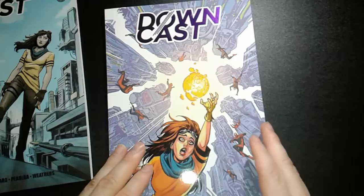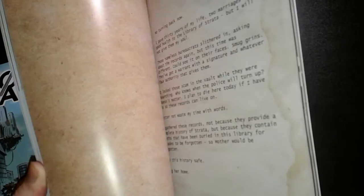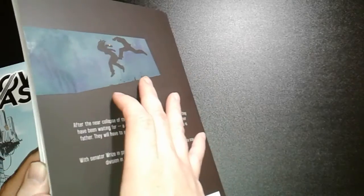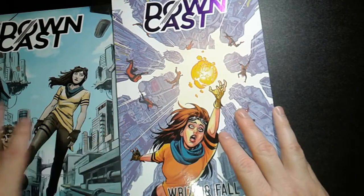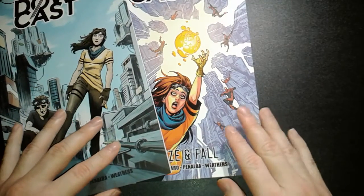There is a section at the end of Volume 2 called A Complete History of Strata, and there's a lot of interesting world building stuff in here. But I didn't get any of it from the story itself, and I'm not a fan of having to go into an appendix to get this kind of picture of the world at large. I would have liked the story itself to give me a little more insight. And so I think that's the biggest part that I don't like about Downcast.